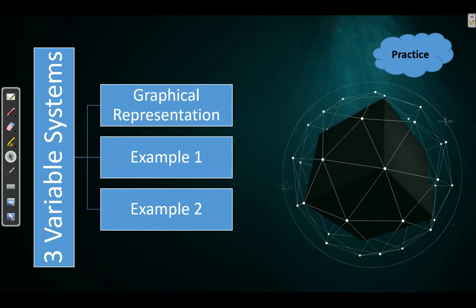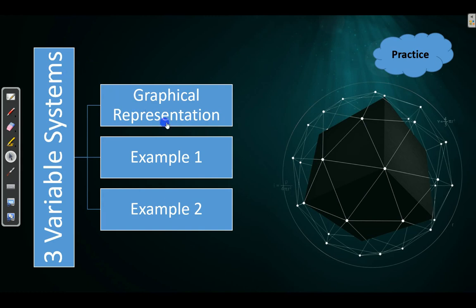With this video we're going to keep taking a look at systems of equations, but this time we're going above and beyond, and instead of having two equations we're going to have three different equations. And when we have three equations, it's actually going to be three variable equation systems. So we're going to have an x and a y, but we're also going to have a z. And this actually makes us work in three dimensions instead of just two.